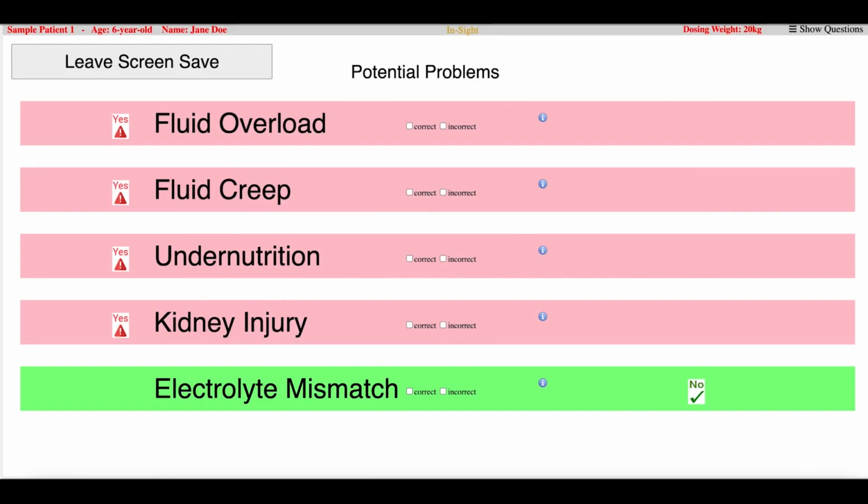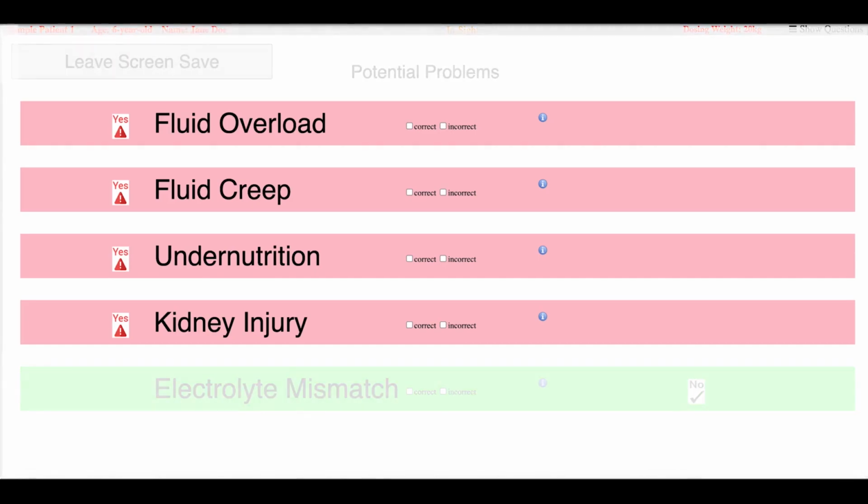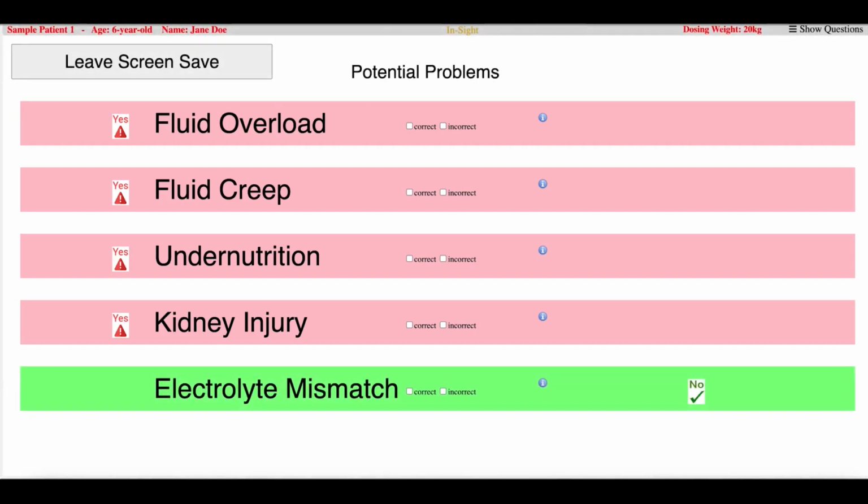This is the default view of Insight, which we also call the Situational Awareness view. It presents a list of potential problems as identified by the system. This view is shown at the bedside of every patient, revealing all potential problems in an easy-to-process view that can be seen from a distance. As the team approaches the patient bed, they engage in a more detailed assessment of the patient condition.